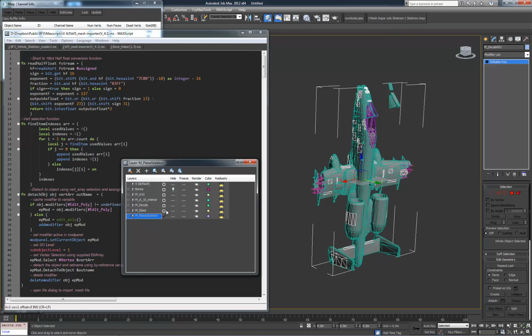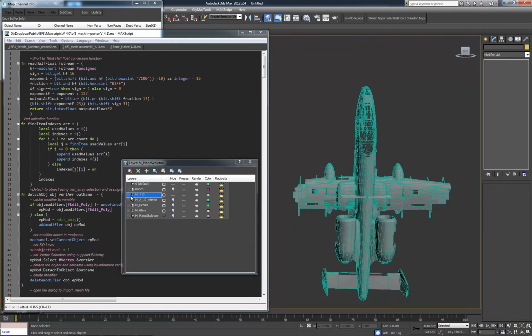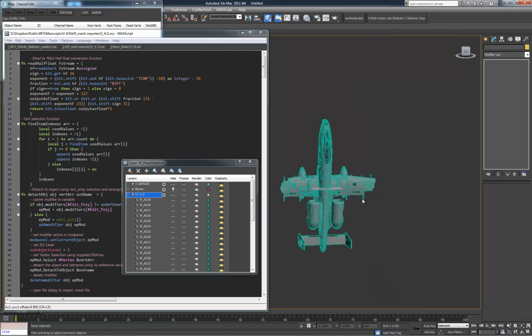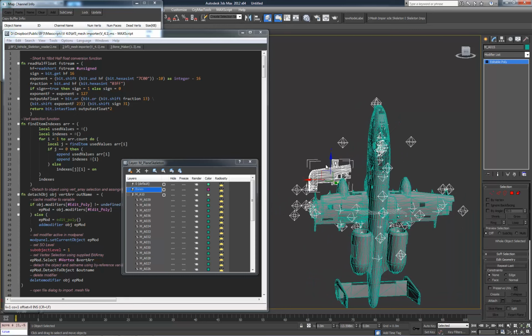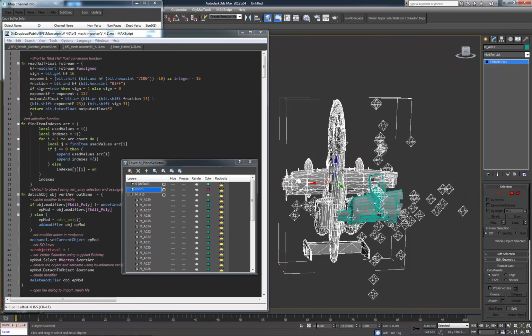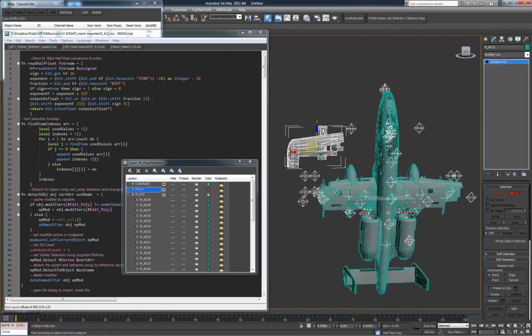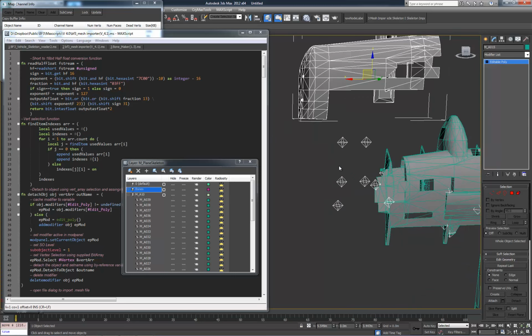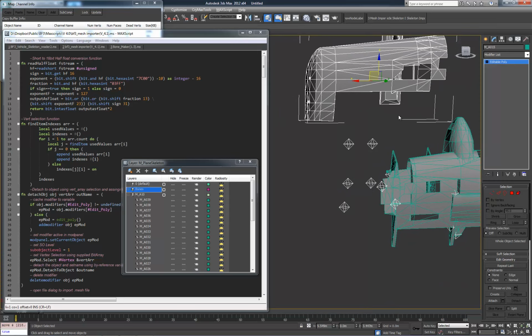Okay. Right. How many parts we got? Oh, quite a few. Okay, let's hide the bones. For the moment, as you can see, the script does not set the parts automatically to where they're supposed to be, like they are in game. So we have to do it manually just for now. I'm probably gonna fix that in the future.